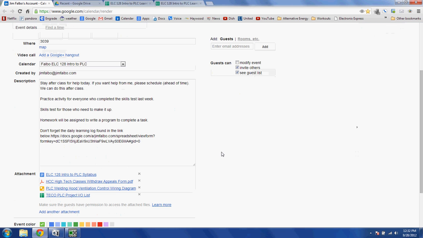You'll also notice that down below I have a list of attachments. Now these can be regular files. As you notice here, I have a PDF file. This was given to me by my director, and it was a change in our attendance policy, and I just attached that to every single day of the semester. So students can get to that anytime by just selecting any day in the semester, and they can see that here. And then they can open it up and use it as needed.